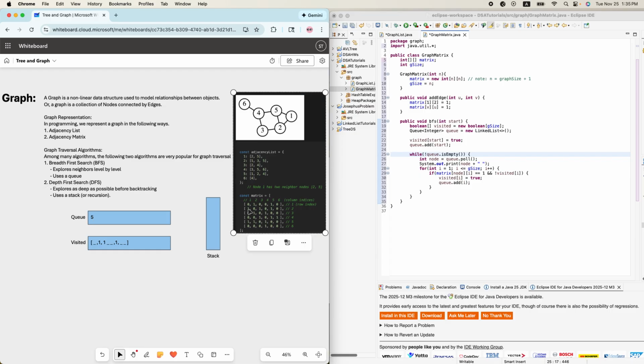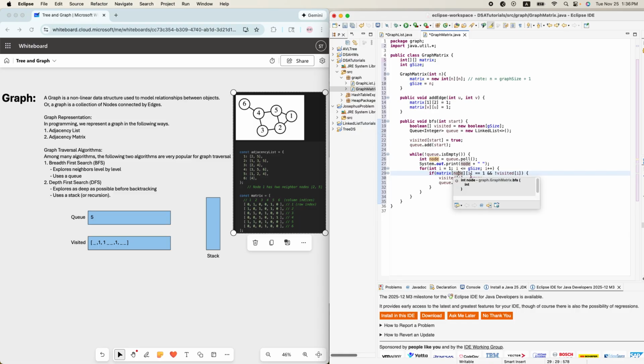So number 2, at this time matrix node, this node is 2, and we start from index 0, from index 1 until the last one. So here matrix node is 2. From here we start, 2 and 1.